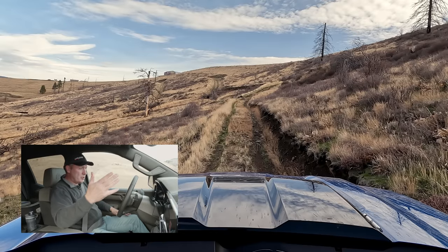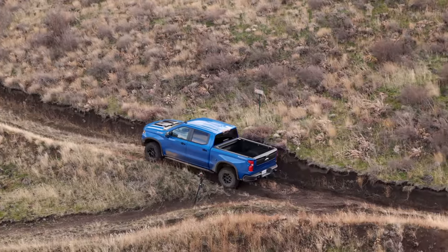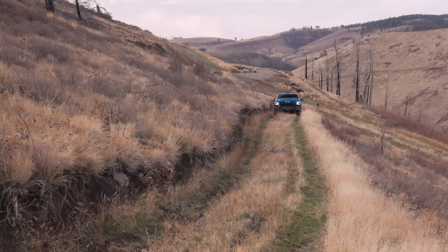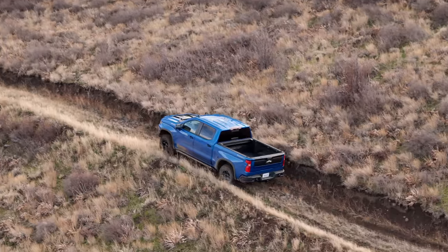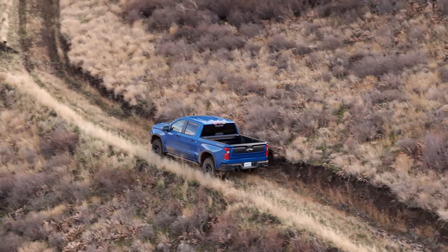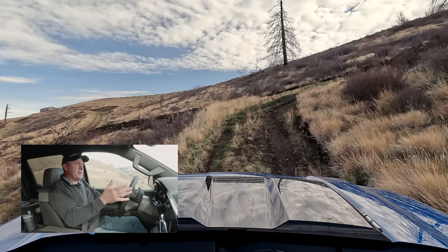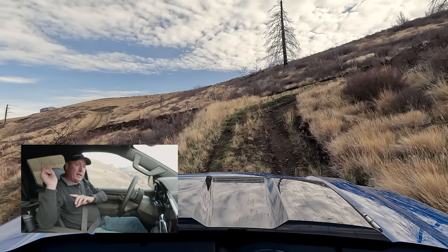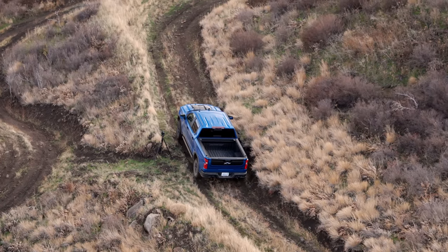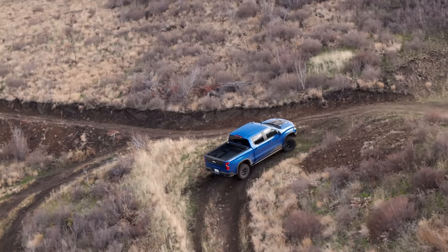So we're in four high, in drive — that's basically it. This has the DSSV shocks, which are special dampers great for desert running and also pretty good on rocky roads like this one. We have tons of clearance and lots of metal bash plates underneath, so I don't have to take it easy. I'm going to try to keep the wheels spinning to help clear the lugs as I power up and over, keeping that throttle in.